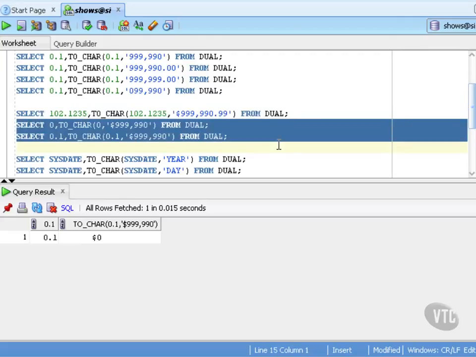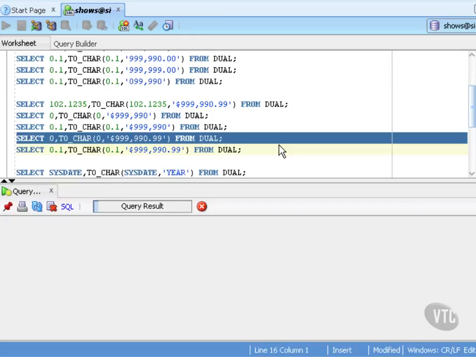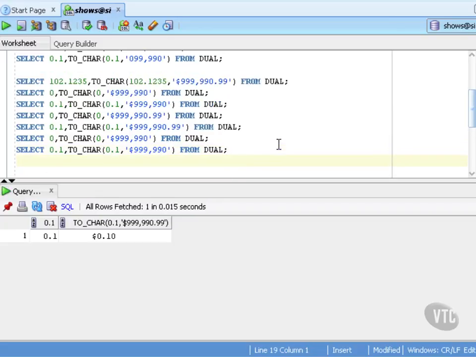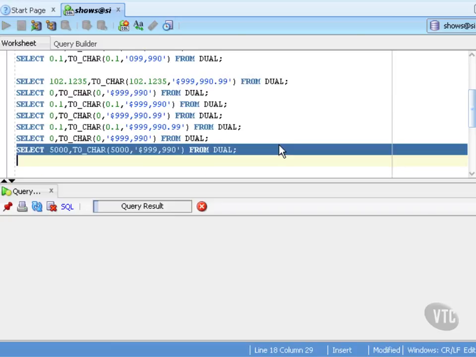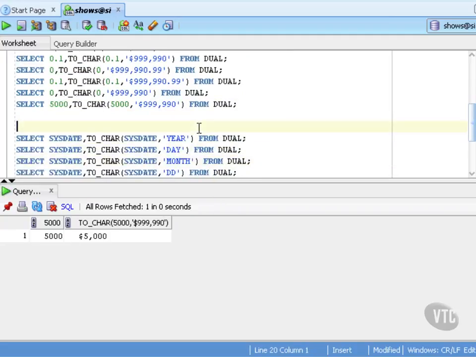Let's do this, just to explain a little bit more detail. That would be 99. And now we can see 0.00 and again 0.10. We could do something else where we have, say, 5,000 and you will see that the dollar sign moves to the left and stays on the left side of the number. Pretty simple, right?